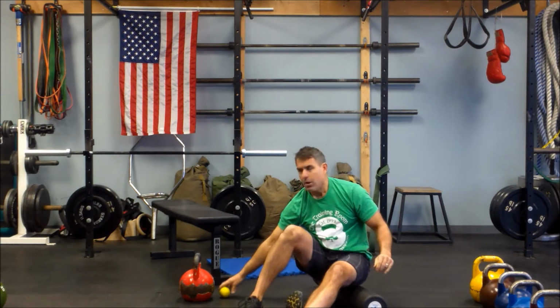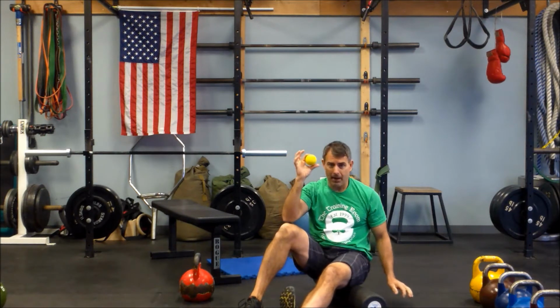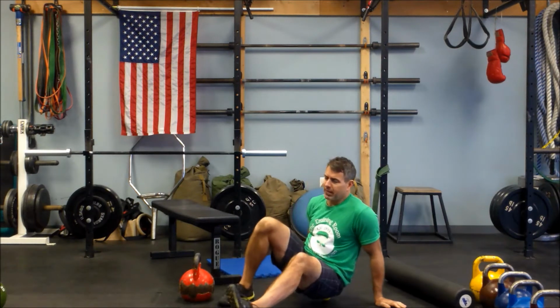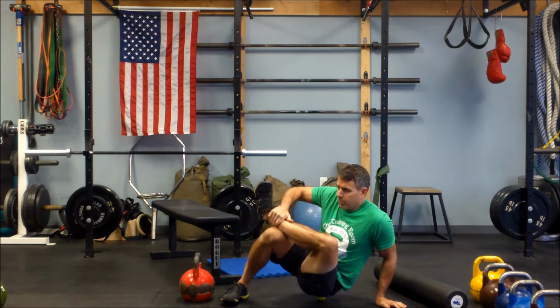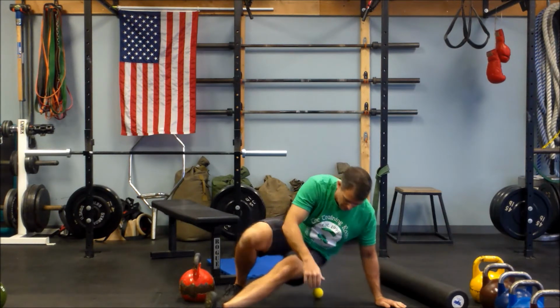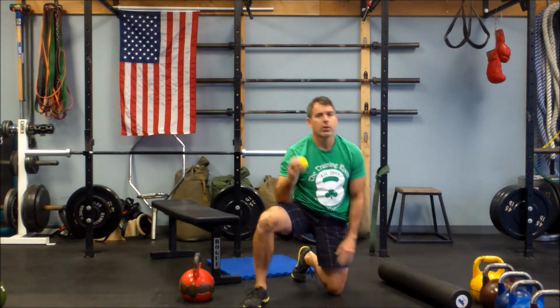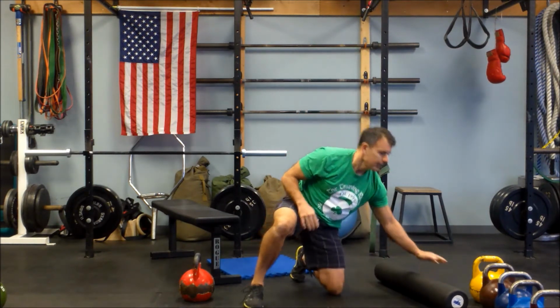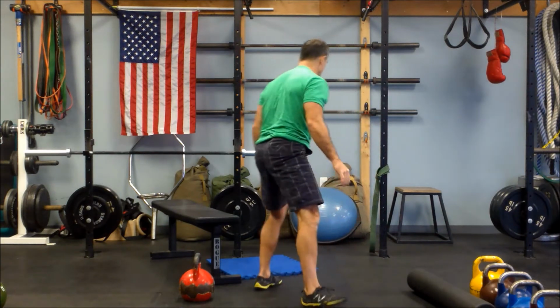So from there, if you have any really tight muscles, any issues, go to the lacrosse ball and you can hit more specific areas with the lacrosse ball. Alright, so foam roller to lacrosse ball, then we'll hit some mobility work. I like to do a banded hip stretch.